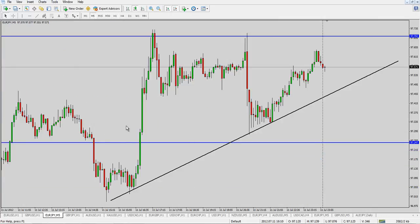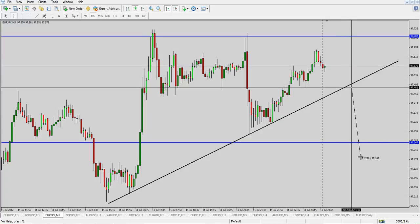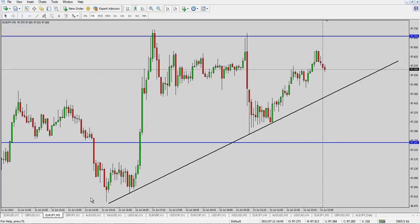Otherwise, what I'm going to be looking for on this euro yen is, you can see there's that 97.70 area I was talking about, putting a pretty good cap on the market, it looks like. As this continues to run up this trend line, I want to make sure that it can stay below that area, and if it does, then I'm going to trade this trend line break right here. You can see it's a pretty good level. It's having a hard time really doing much with it. So if we get back below this level, I'm going to look for some nice big runs to the downside of anywhere from 20 to 40, 45 pips, right in that general area. So look for a break of this trend line right here.